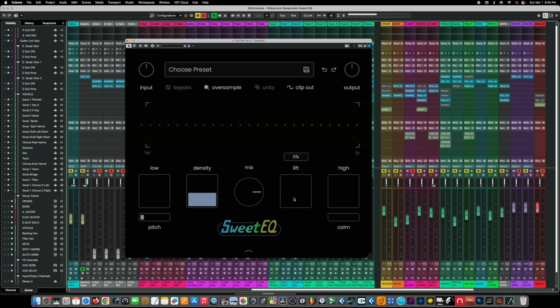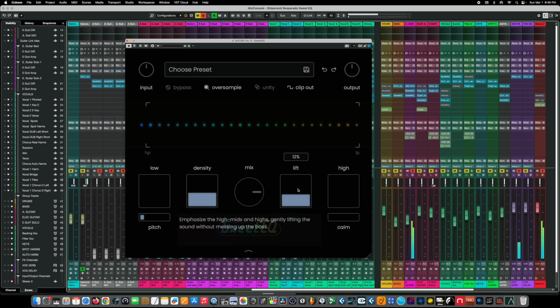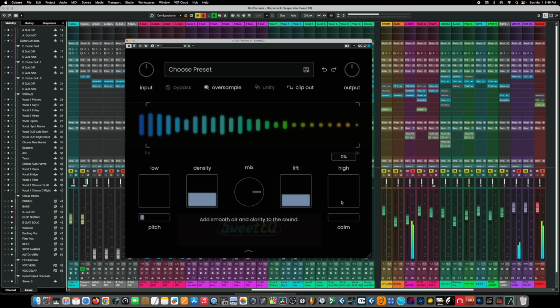Let's add a bit of lift. This is going to affect the mids and the highs. And as you can hear, it doesn't take much, 12%, and that's really being brought forward here. Let's try some highs and see if we can get a little bit of shimmery top and air to this.